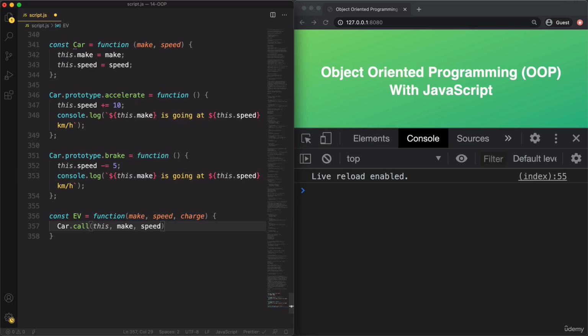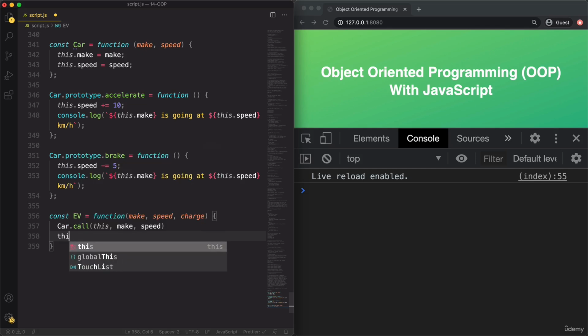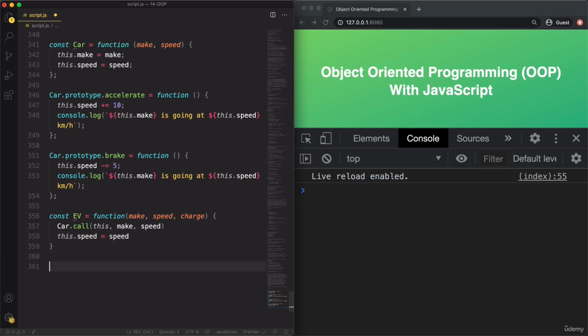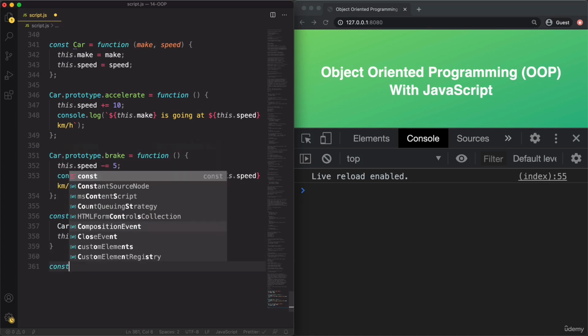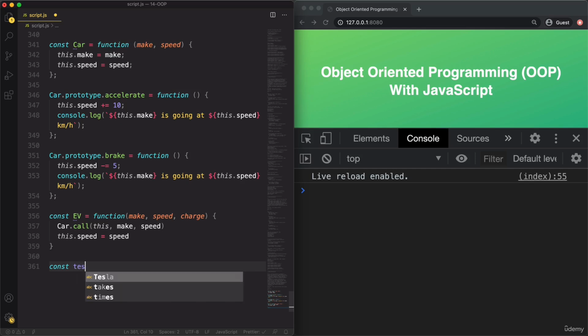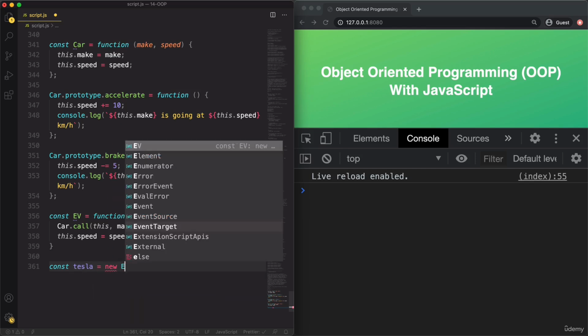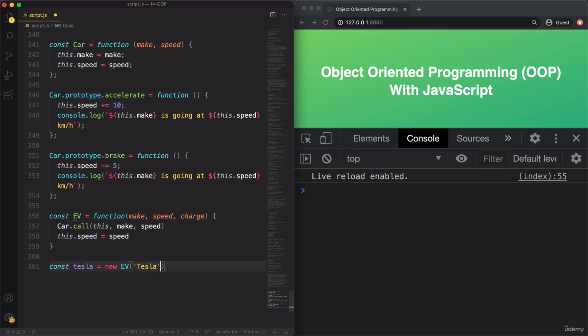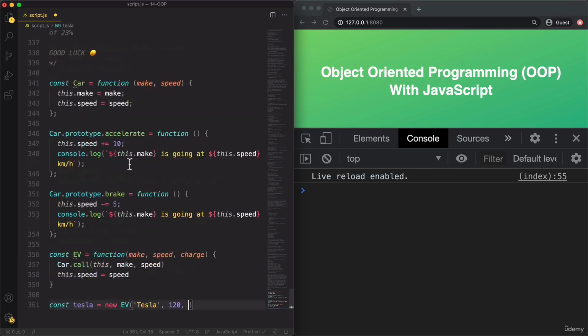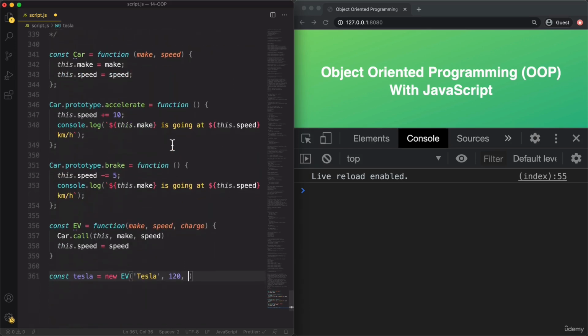And so again, this is exactly what we learned in the previous lecture. And then of course, we need to still set the speed. And now let's actually create the new car here. So the new object. So that's the new EV, Tesla going at 120, and the charge should start at 23%.